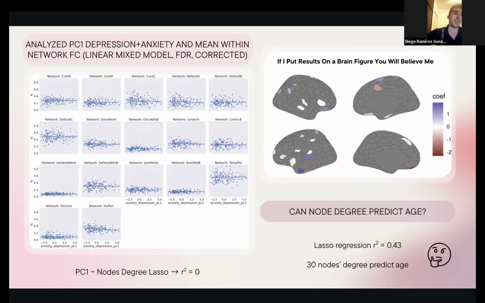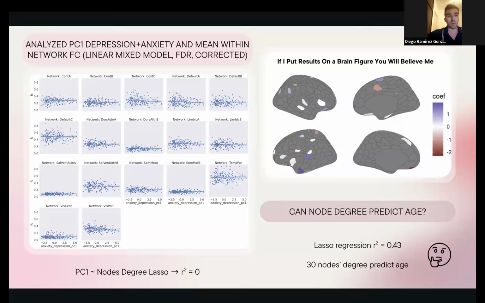We did this for all of the 17 networks, and we did FDR correction. As you can see in the plots on the left, there's no significant association of the within-network functional connectivity of these networks to the first principal component of anxiety and depression.